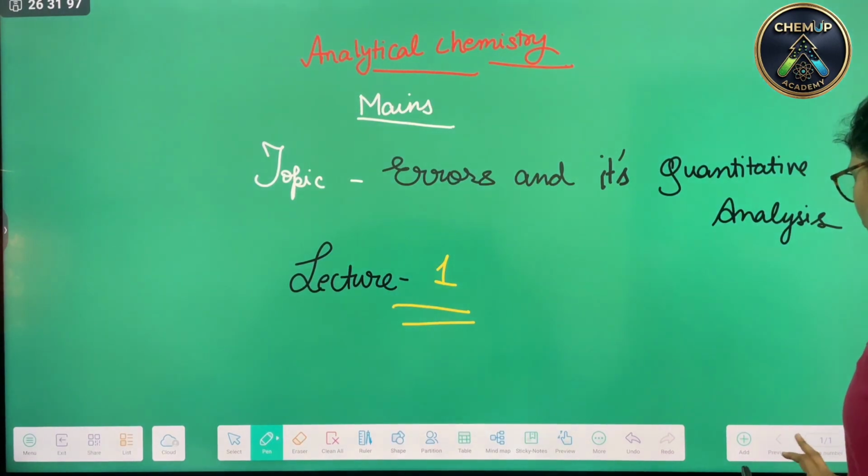Okay, so what basically is analytical chemistry? It is something in which you can determine certain things, like if you are having an analyte or a sample, and you need to determine the concentration of something. Like you are taking a blood sample, and in that blood sample you need to determine how much chlorine content is present, or we are taking a sample of water in which alcohol is mixed, and we want to determine the concentration of alcohol present in it.